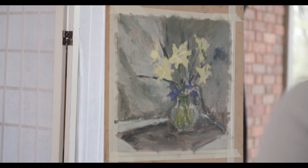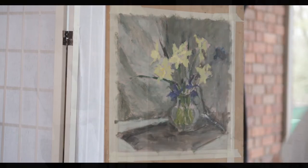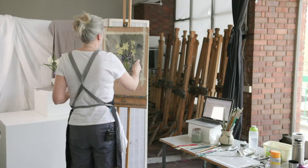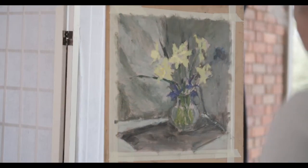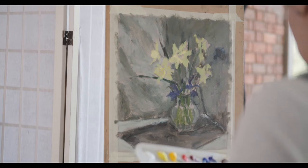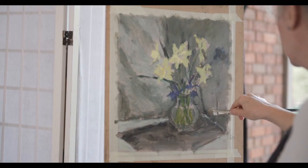It's a bit of a mantra of mine nowadays, that this is about creating a painting. It's not about slavishly copying what's there and trying to make it like a photographic copy of what is there. It's about creating a painting that has its own language and works within itself, looks like a thing in itself. And so I don't mind a bit of artistic license going on, adapting the image slightly. So I'm just tilting that grey line in the background a bit because I like the way it kind of leads up through. Not a big thing, but it's quite liberating to look at it like that. It's up to you. You know what the painting is going to be and how it will work.